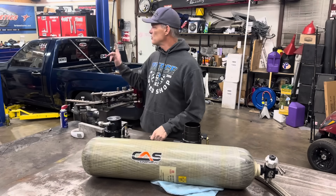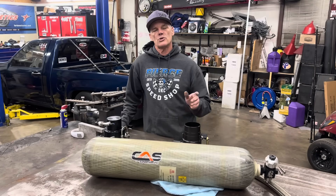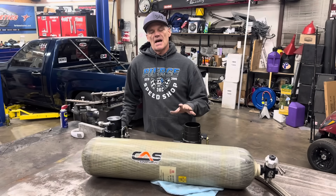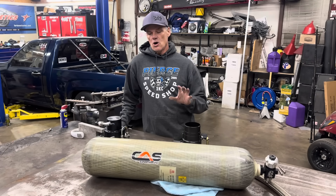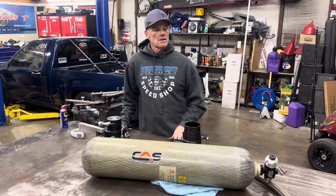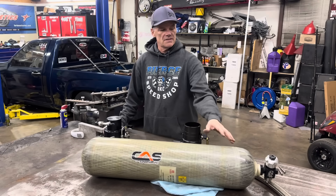Tonight we're going to talk about this 1400 horsepower system. We're going to be installing it on my blue Colorado — Kenzie's been driving it some, I'll drive it some, next year she'll drive it some. Tonight we're going to discuss all the components of the compressed air supercharging kit.